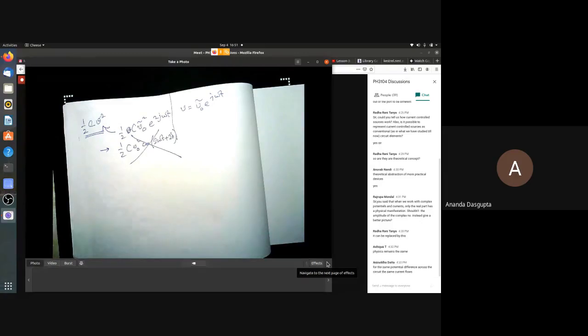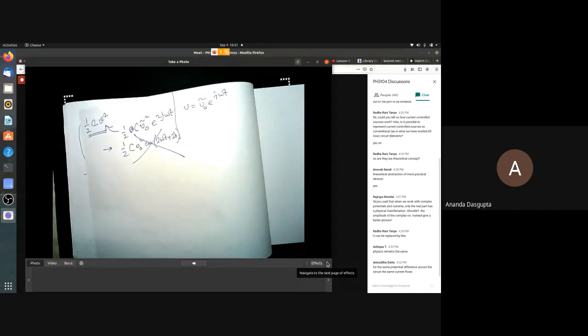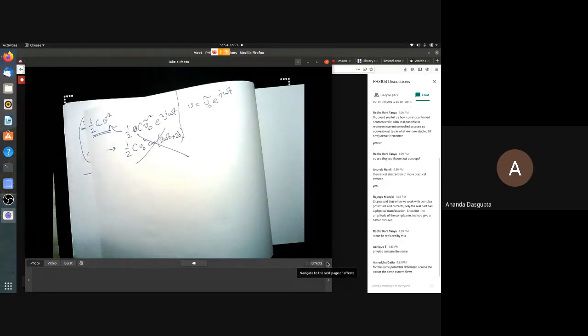Why is this completely wrong? Because taking the real part after squaring is not the same thing as taking the square of the real part, right? Squaring is not a linear operation, and the moment you have nonlinear things like that, calculations of energy and, say, power and stuff like that, then this goes wrong.